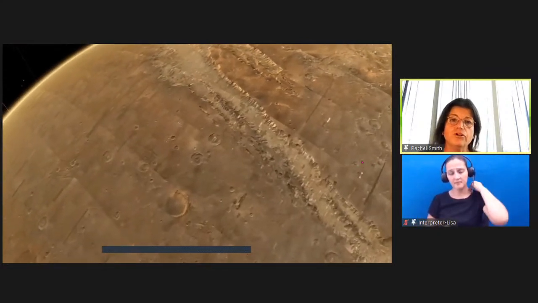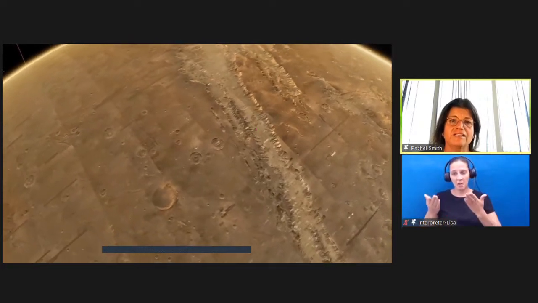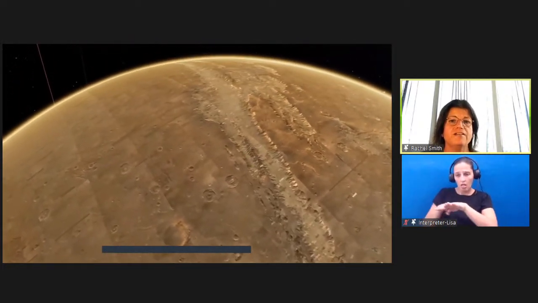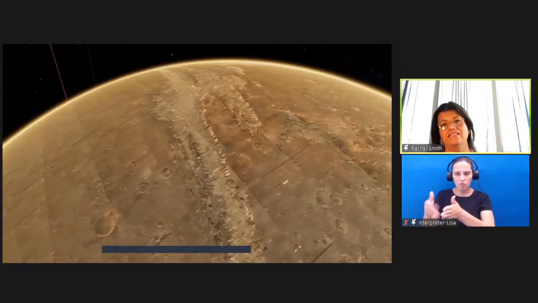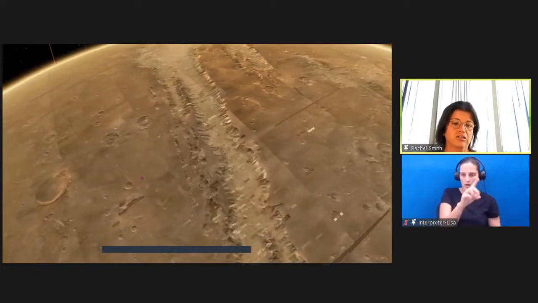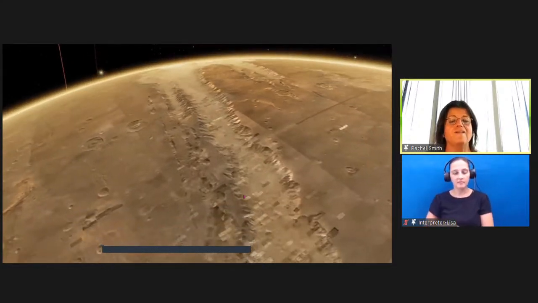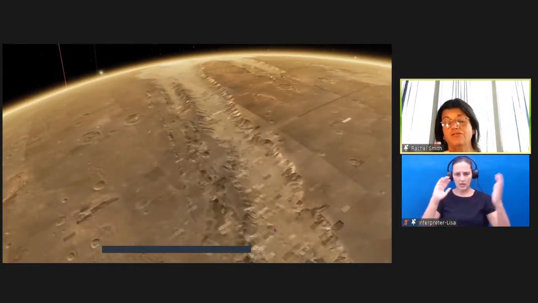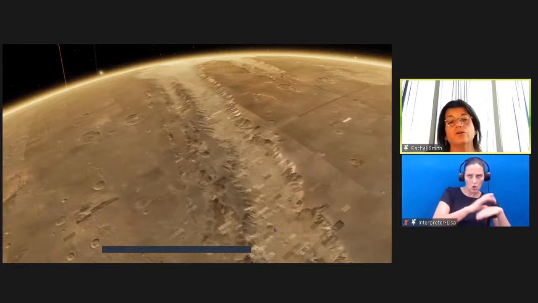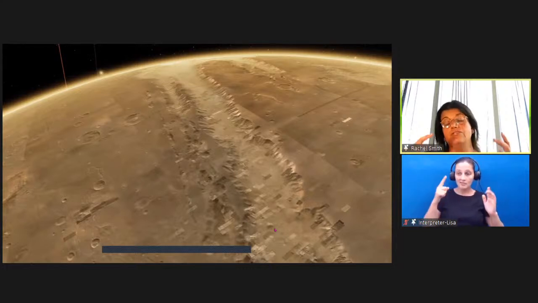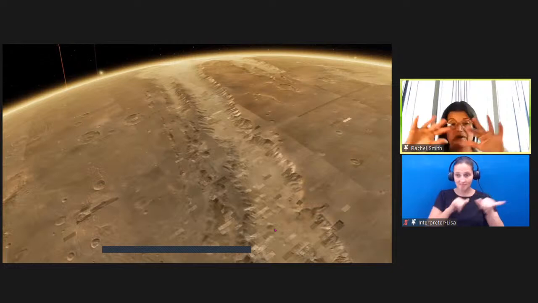It probably formed in a combination of tectonics and maybe a little bit of water flow, but not the same way as the Grand Canyon exactly. That was formed by the Colorado River. So we can do a lot of comparative planetology with Earth and other planets, because we all formed from the same stuff, right? We all formed from rocks in a spinning disk.